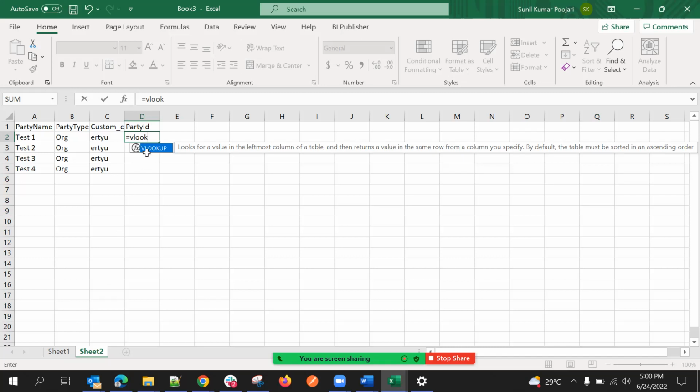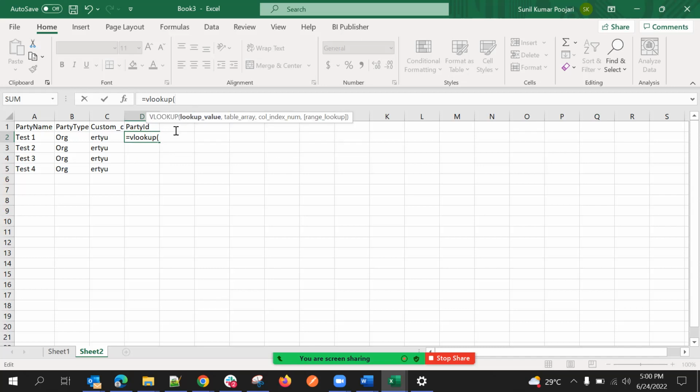So we have one function called VLookup. It looks for the value in the leftmost column of the table and returns the value in the same row for the column you specify. This is the formula syntax, and here we have 4 parameters.